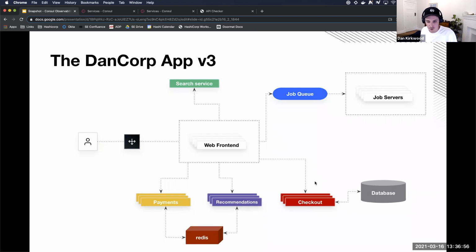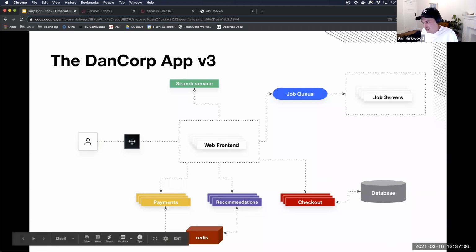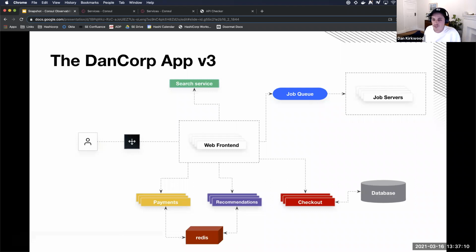But this brings a whole new challenge for anyone that cares about how this app runs in production. There's a whole lot of potential complexity here, and that complexity grows as the number of services grows as well. And to understand that complexity, I want to think about this application architecture. This is a really nice snapshot, a point in time view of the ideal state of my app. But the question that I would ask here is, is this actually what I have running in production?